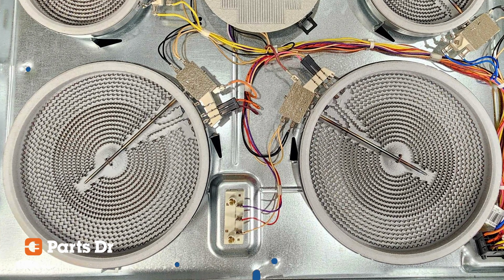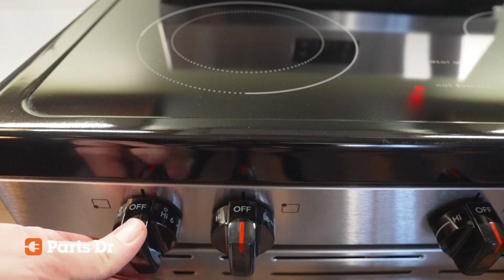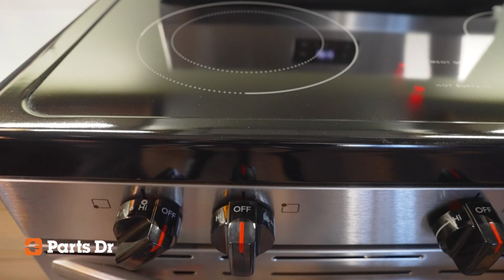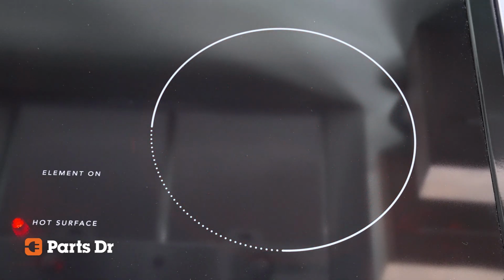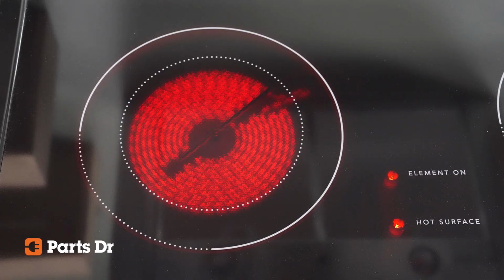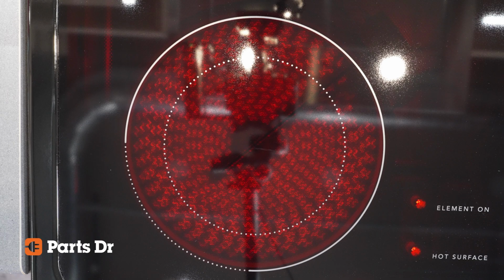Both of these larger elements use the same part number, and the testing and replacing process is nearly identical for both. Some signs that your surface element may need to be replaced are: the element won't heat up or turn on, it only works intermittently, only part of the element gets hot, it makes popping or unusual noises when you turn it on, the hot surface indicator light doesn't come on or stays on after the element cools down, or the element stays on, not limiting the high temperature, causing the element to overheat.